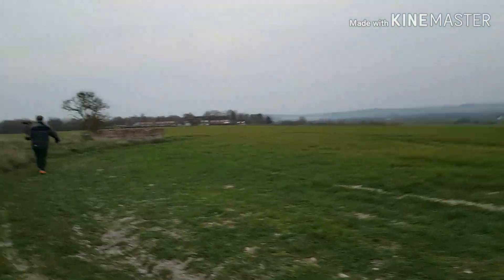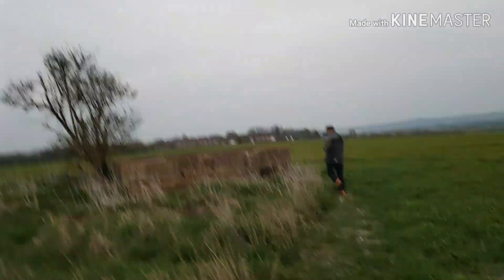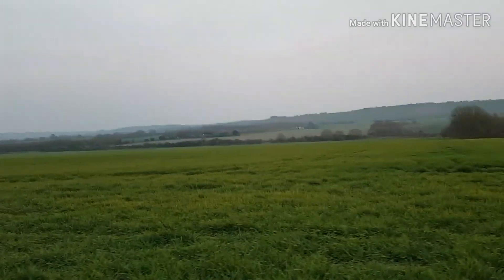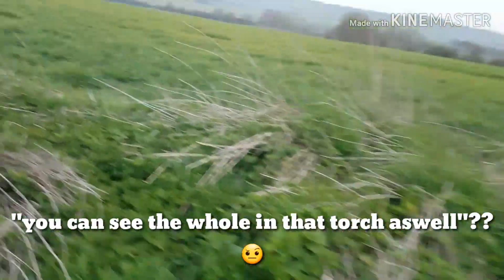It's just a bit of fabric. I thought I lost my lighter. There's another one of these pillboxes — I'll tell you what, us British soldiers were definitely on it back in the day. No one's going to be messing with us. Look at the view from here — obviously you've got your rifle holes. Anyone coming from this direction would have been absolutely screwed. Look at that — the entrance has been bricked up completely. Yeah, you can see it through the hole with the torch.